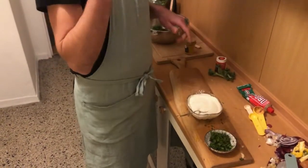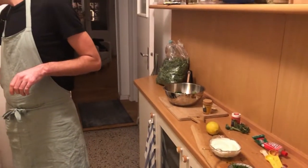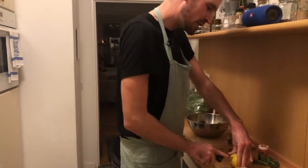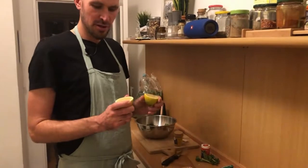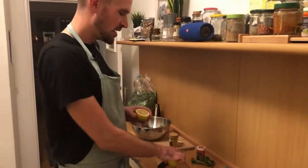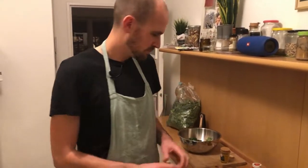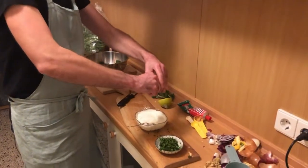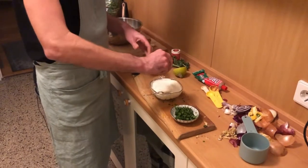The very last thing that I'm going to do is put in some lemon, and this is the final step of everything. If you have 1 lemon, which is what's on the list, it works out perfectly because you have half of the lemon for the dip, and the other half of the lemon is going to go into the kale. Perfect. So I'm just going to squeeze it in there. I always get pips in when I just squeeze it. I know, it's quite annoying.